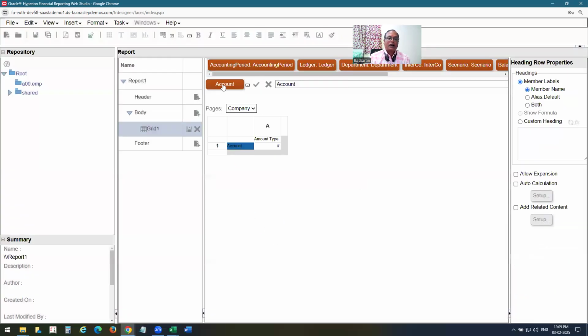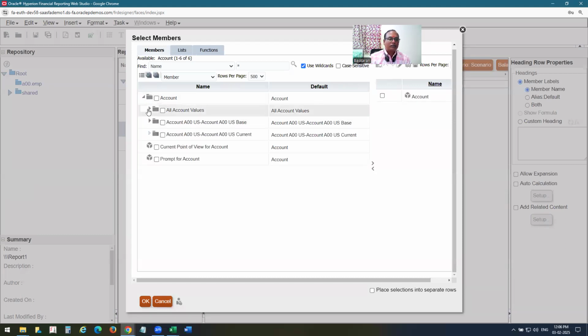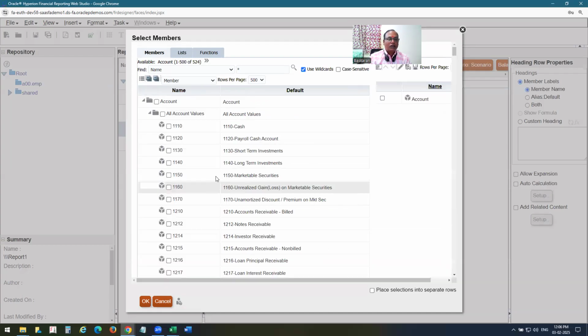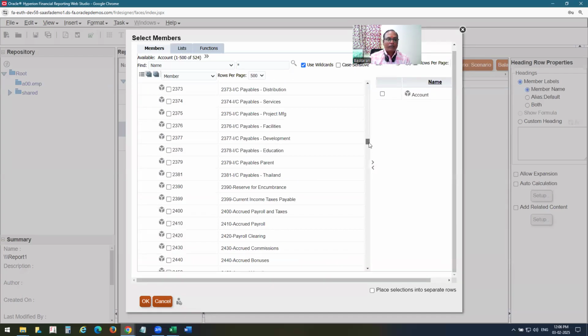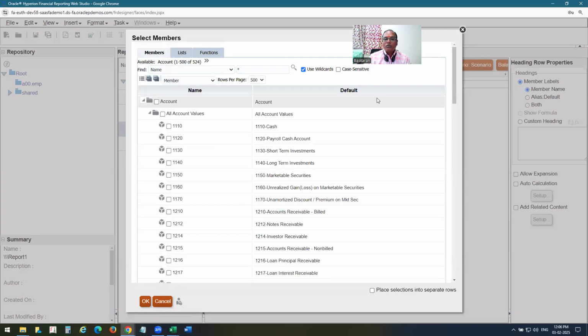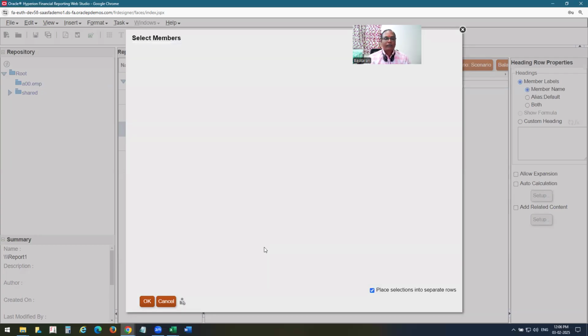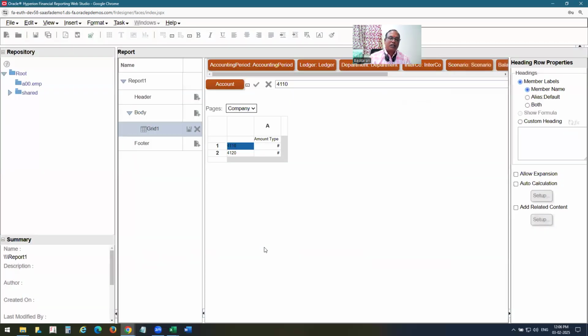Place the cursor in account. Select. Search for the revenue account. So 4110, 4120, remove this particular account. Place the selections into separate rows. Now two rows are there.